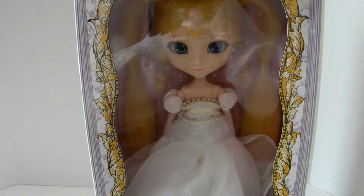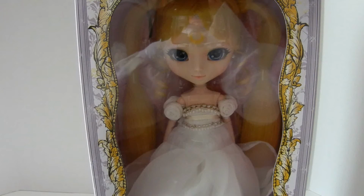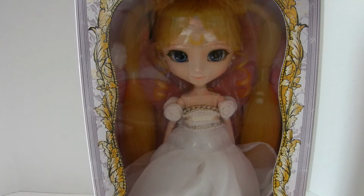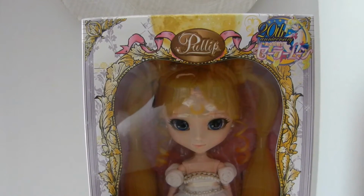Hello everyone, in this video I'm going to open up my Princess Serenity Pullip doll. So here she is in the box. I'll quickly show the box and then I'm going to open her up. Sorry for the weird reflection.